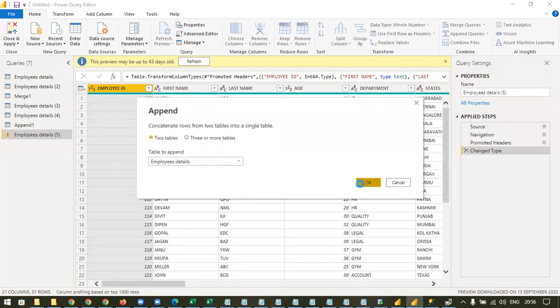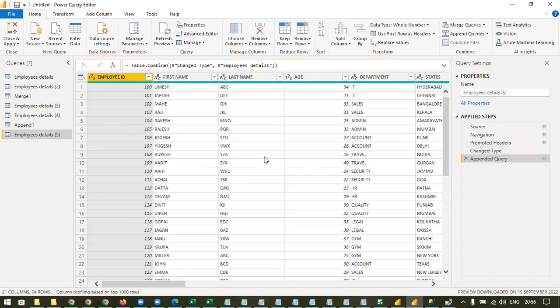Click OK. See, 74 rows. Okay, let us delete this.